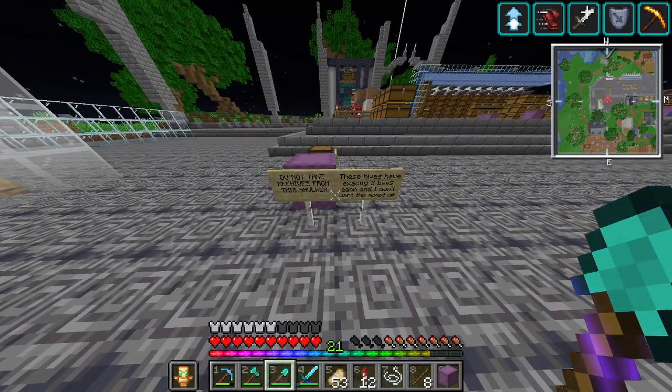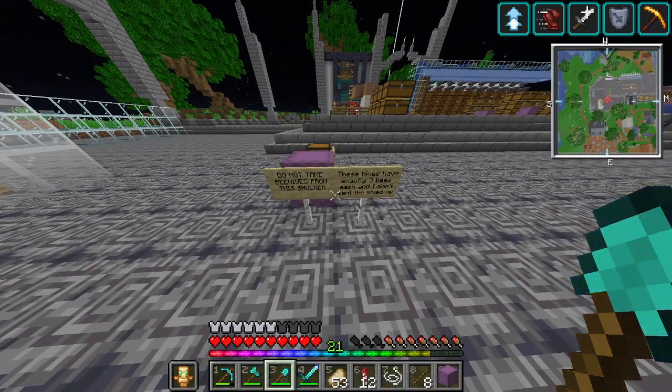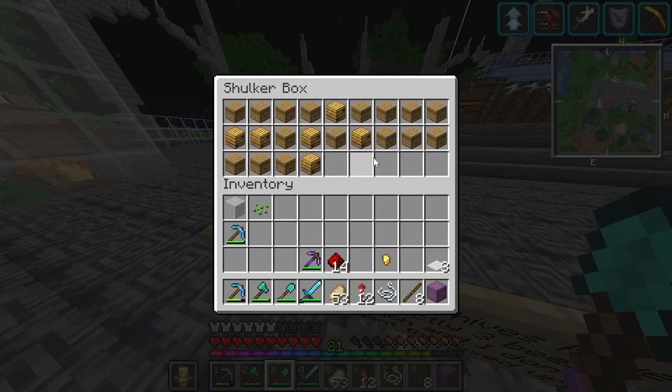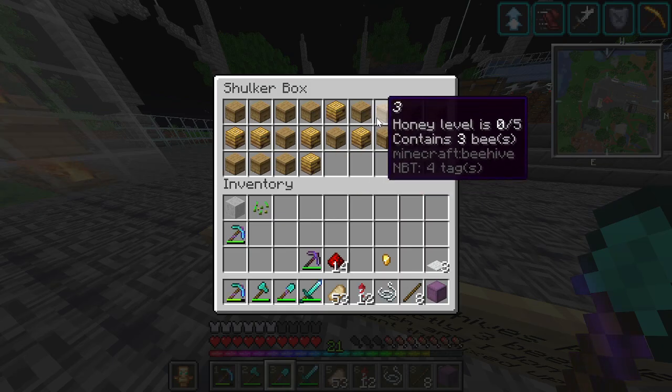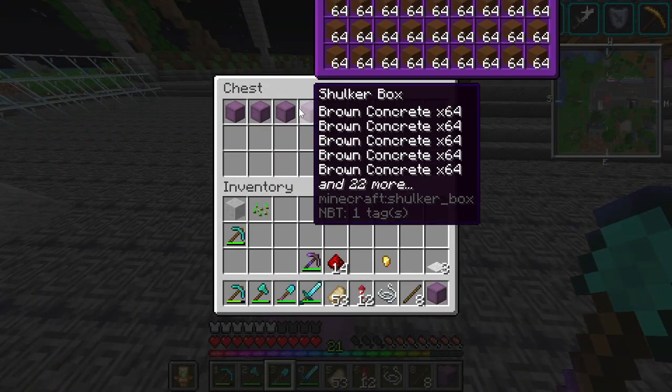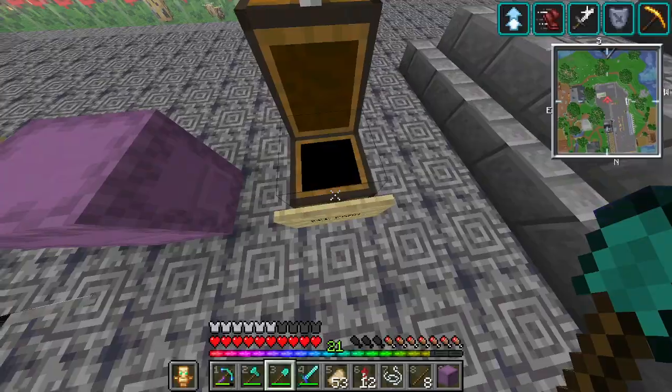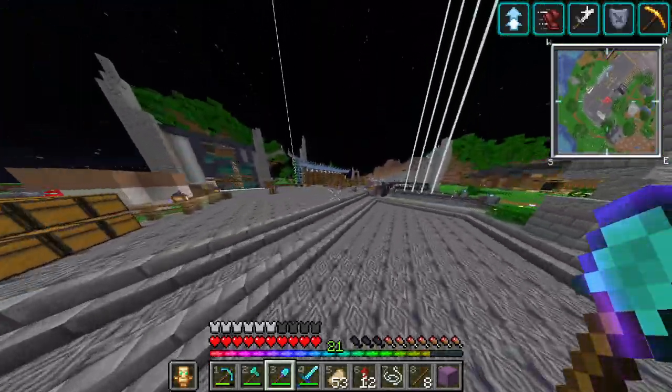But what is this? Do not take beehives from this shulker. These hives have exactly 3 bees. I do not need them mixed up. Wow, that is actually really nice. And the concrete bee farm. Sweet. So we're starting a new bee farm project. Was not aware of that. Well, I was, but yeah.